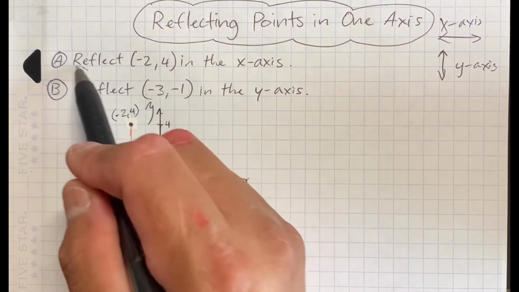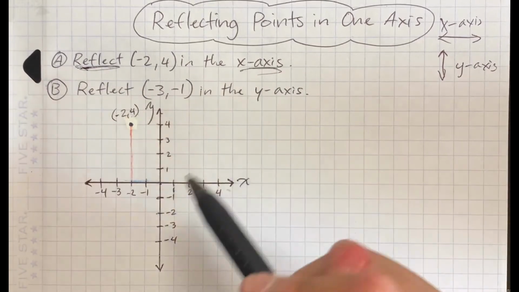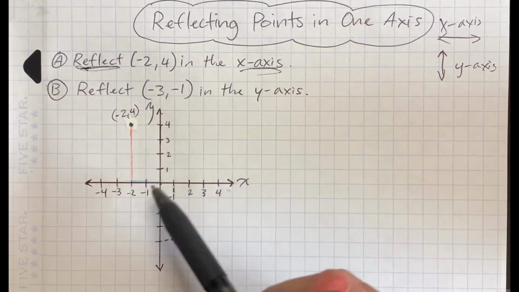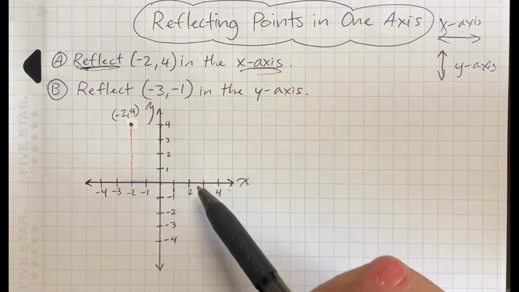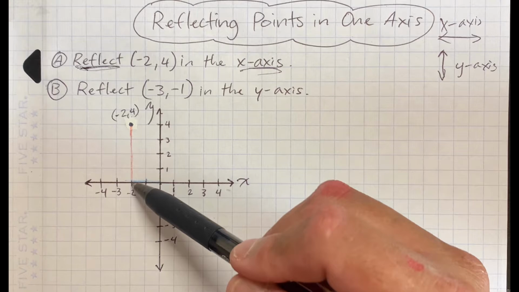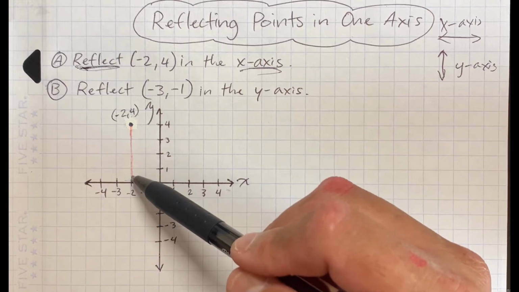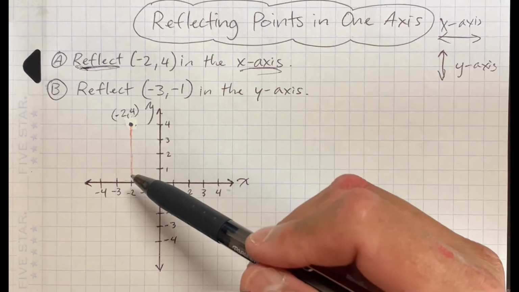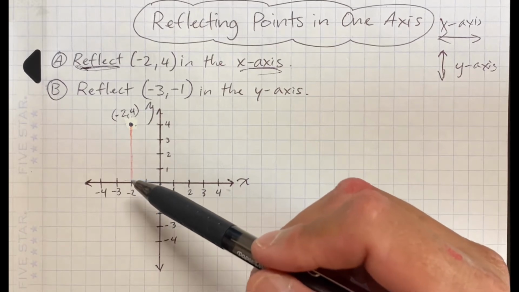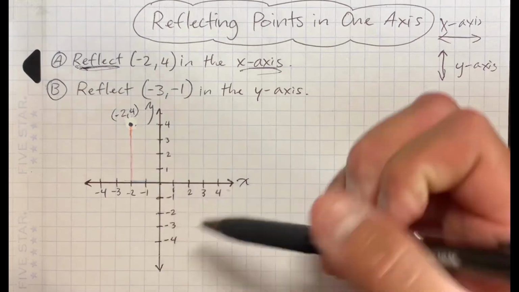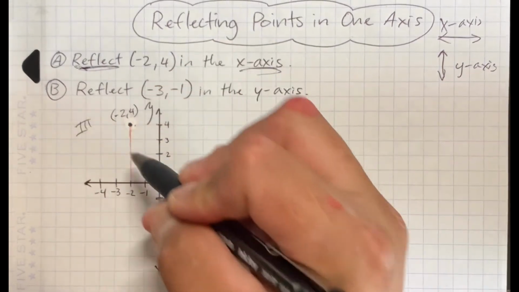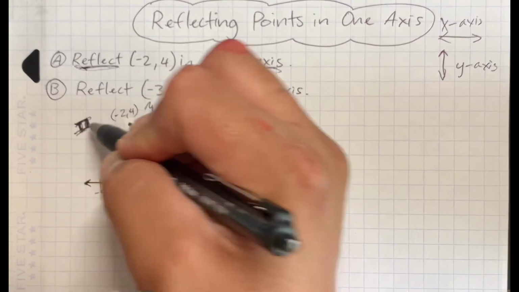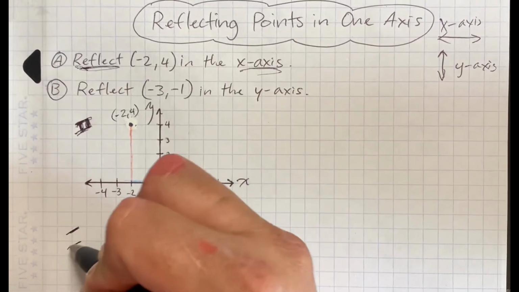But I have to reflect this on the x-axis. Okay, so when I reflect it on the x-axis, here's the x-axis, the horizontal number line. So that would mean that I stay right here and I have to go and reflect it. Just like a mirror. When you look in a mirror, you look at your reflection. Okay, so the same thing. And this is in quadrant 2. So I want to reflect this. Oops, so this is quadrant 2, not 3. Quadrant 2. And I want to reflect this in quadrant 3 here.